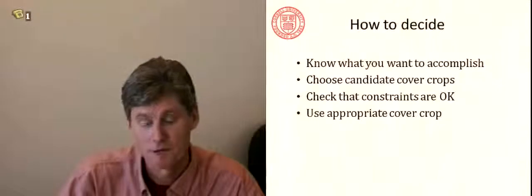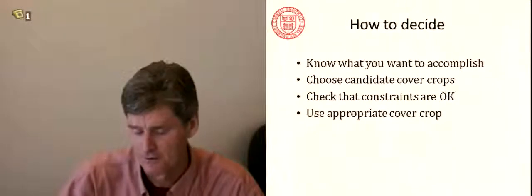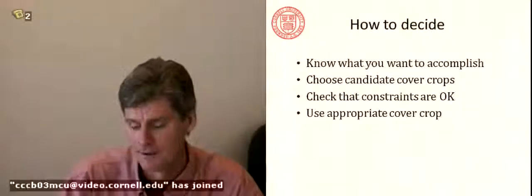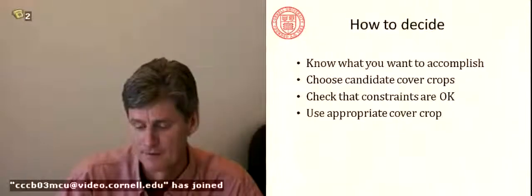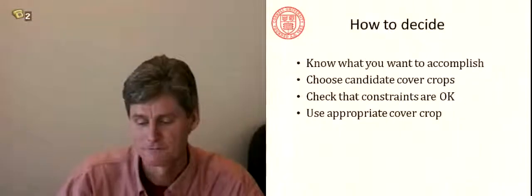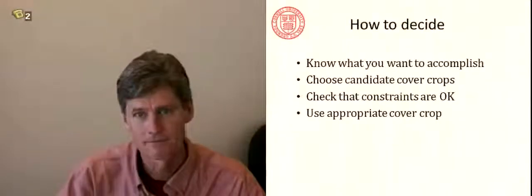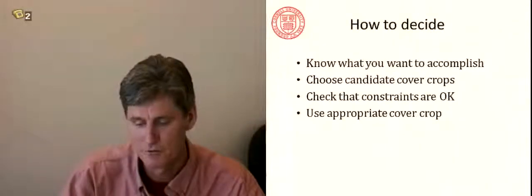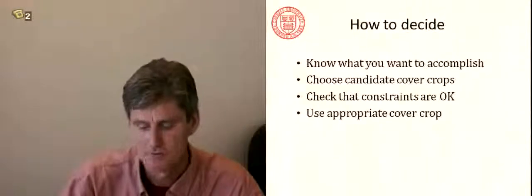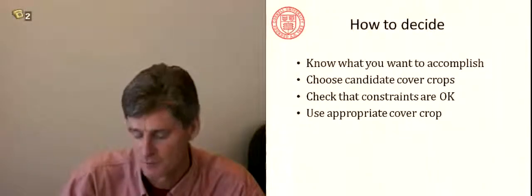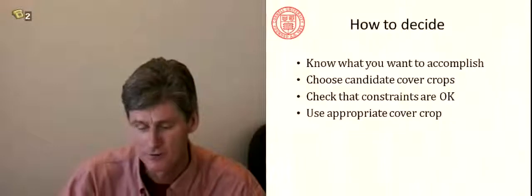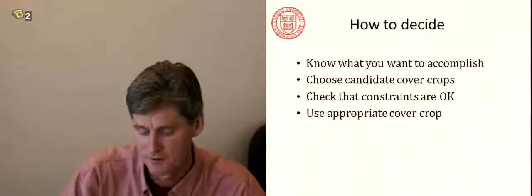So if you're growing a lot of cabbage and broccoli, you probably are not that interested in radishes and turnips. So there, you may not be able to plant some of these cover crops with the equipment that you have. So you select an appropriate cover crop given those constraints. So that's the process I would go through to decide.